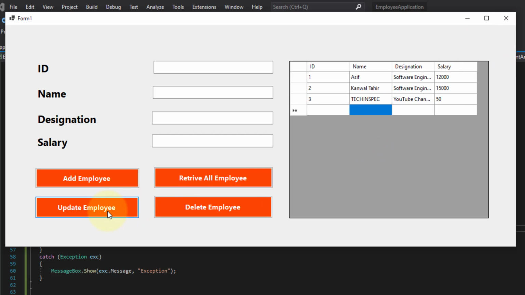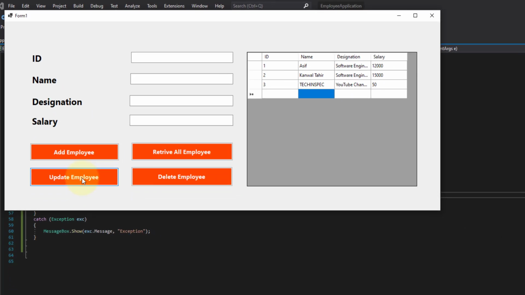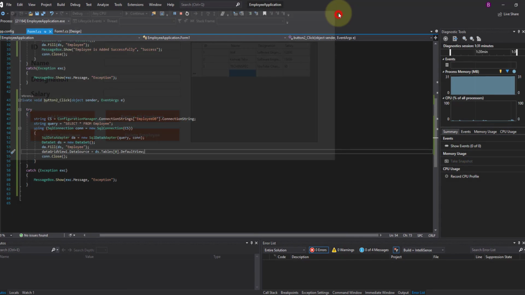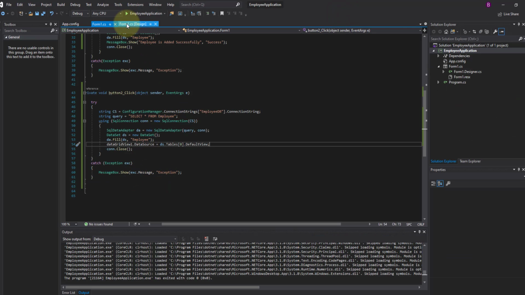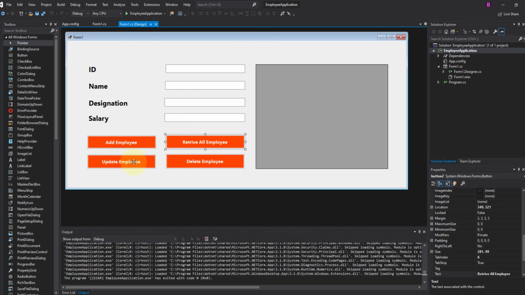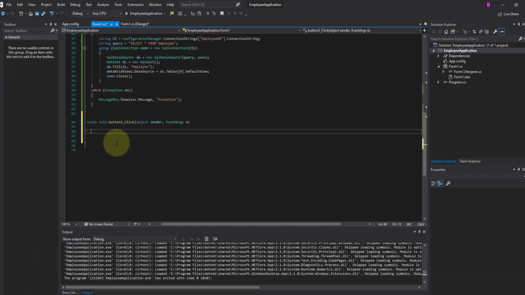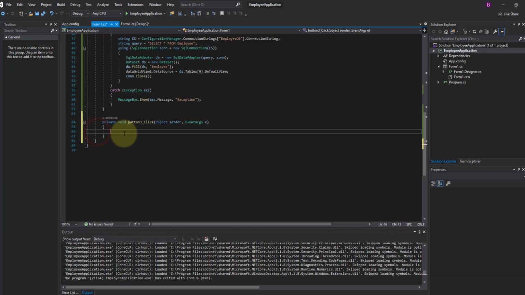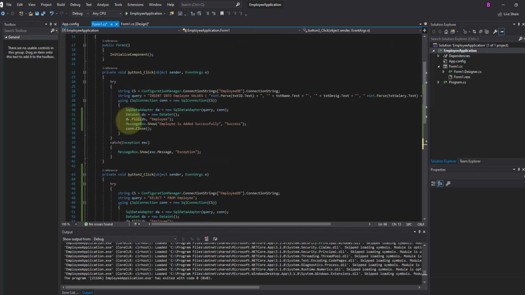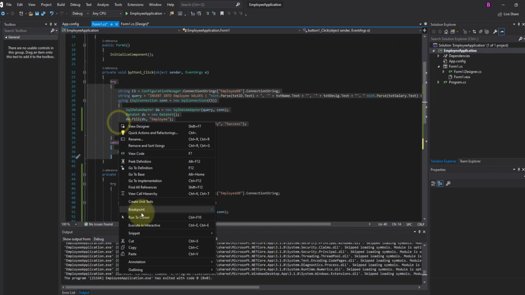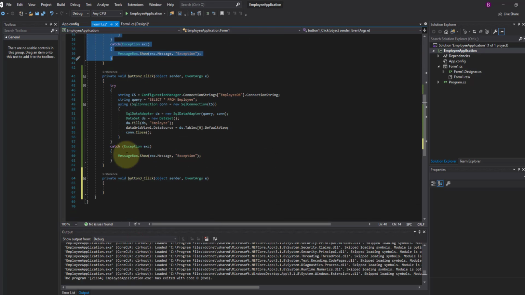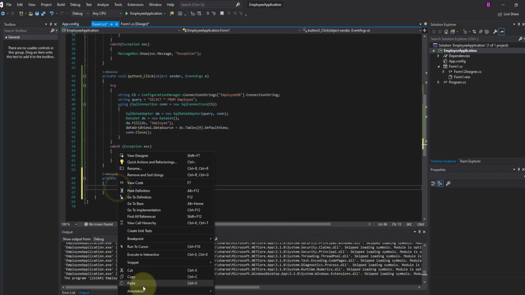Let's quickly write the Update Employee button functionality. Back to the design mode of the application. Double-click on the Update Employee button. Copy the same Add Employee button code and paste it into the Update Employee button method block. We are doing this because we will modify the same code to update the employee records.